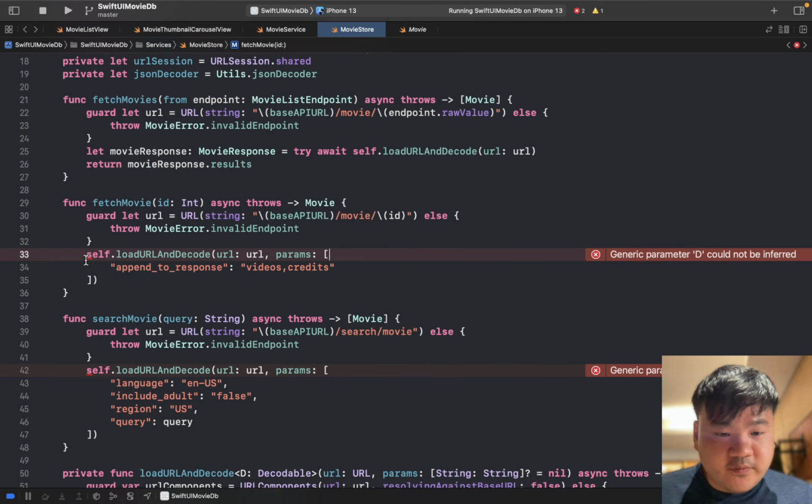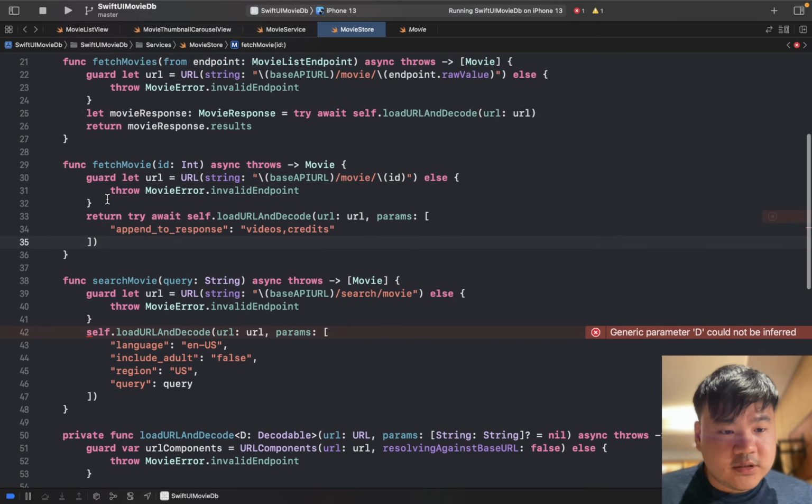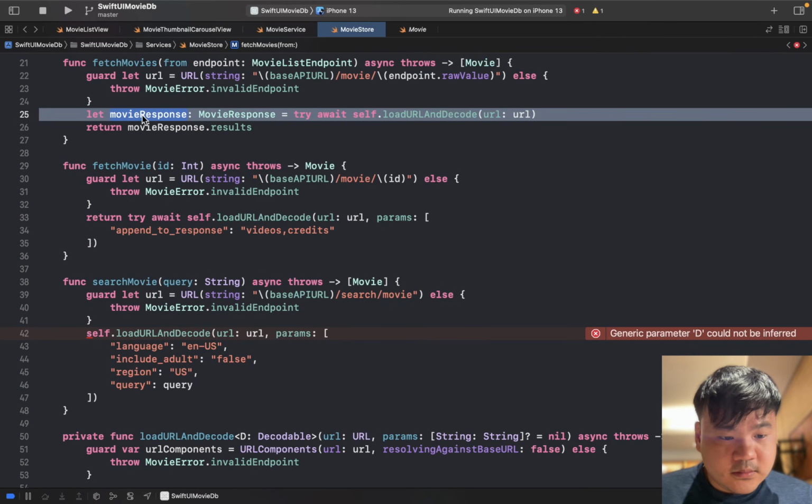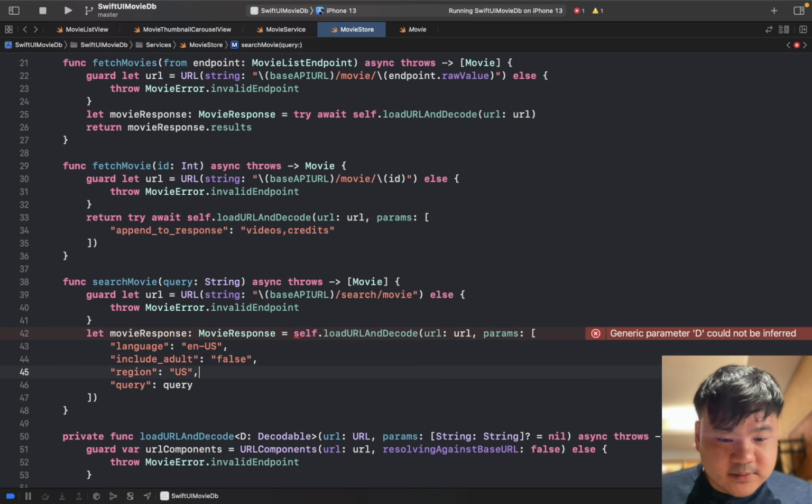And for this fetch movie, this URL we will just return the single movie JSON. So here we can just return try await. And for this one, let's also put this in MovieResponse, because this returns a MovieResponse JSON.